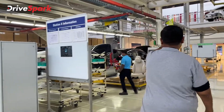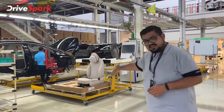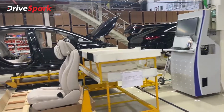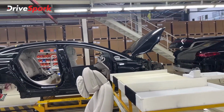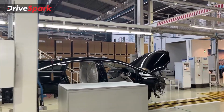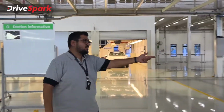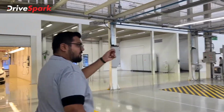And this here is the last bay. That's where the assembly ends for this assembly line, and you get to see that most of the interiors are already in place. This is the bay where the seats go in and it gets completed, and that is one of the final steps. Here seats are installed in the car, and it is sent to the next assembly line. Now after this, there is the final assembly line where the marriage will happen. Let me take you there and show you how that looks.